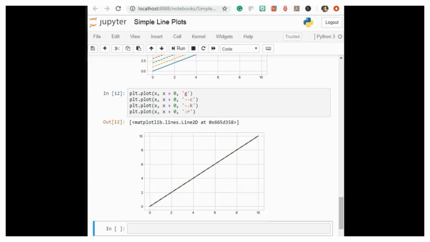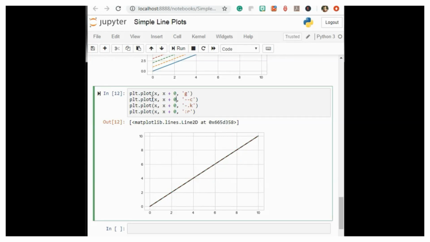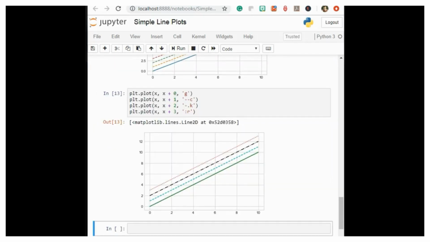Instead we should have c. We have to change the colors as well. 1, 2, 3. Now we will see different colors. Now these single-character color codes reflect the standard abbreviations in the RGB, red, green, blue, and CMYK, cyan, magenta, yellow, black, color systems commonly used for digital color graphics.